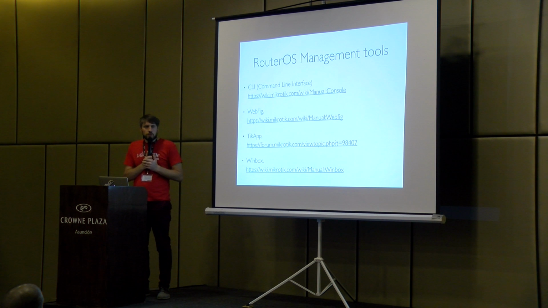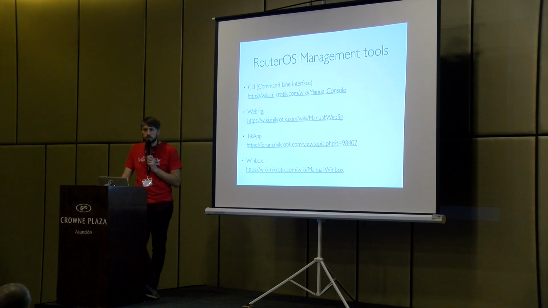Then we have a special application for mobile phones. Currently it is for Android. It is TikApp. I think it is still available on the alpha channel, so it's not yet available on Google Play Store, but we plan to add it very soon. Once it is available in the Play Store, we will start working on an iOS app. So there will also be an iOS app for RouterOS configuration.